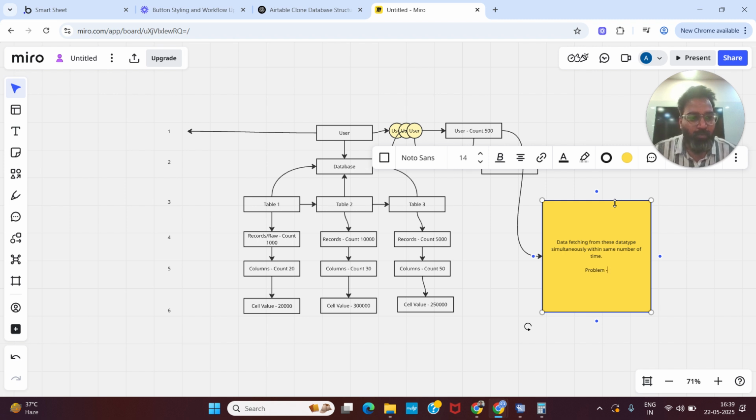Let's talk about the problem here. The problem is data fetching, right? Because every user, I'm sure, will have privacy settings applicable, where every user can only fetch data from their own table. That's common sense, right? But now imagine our database has only these six types of tables.